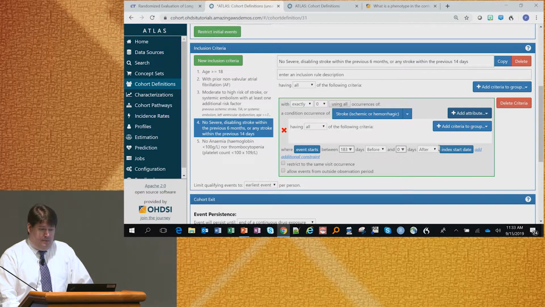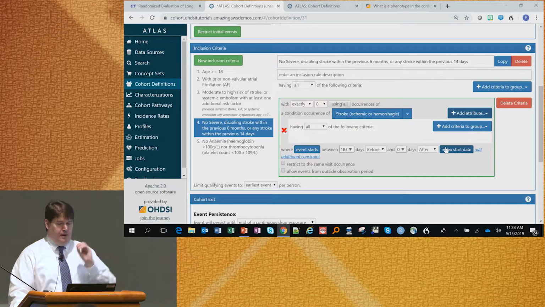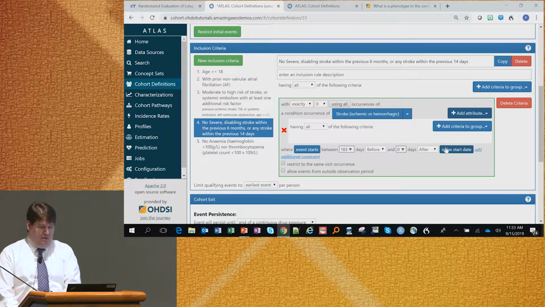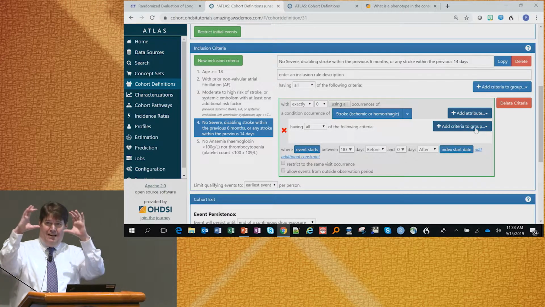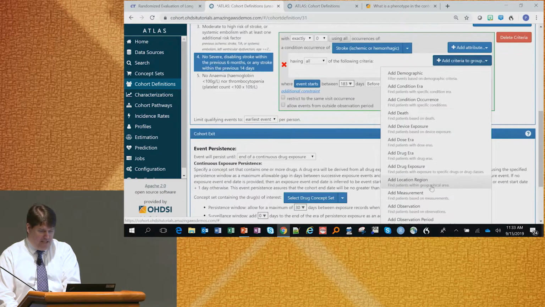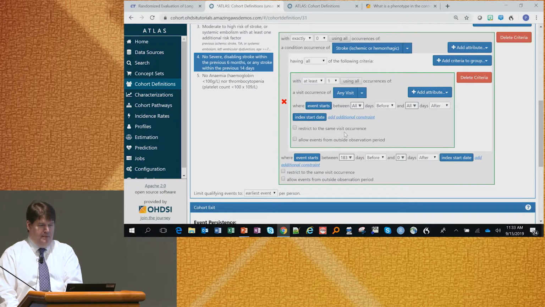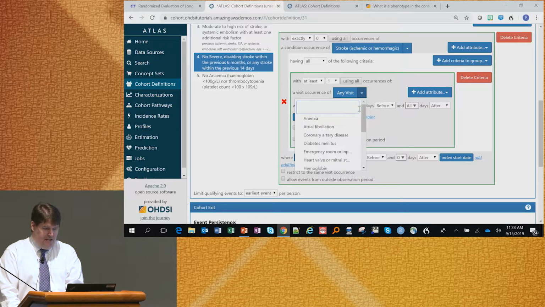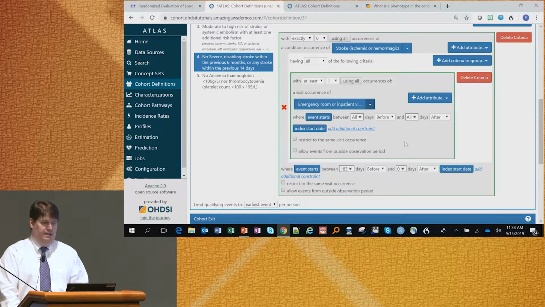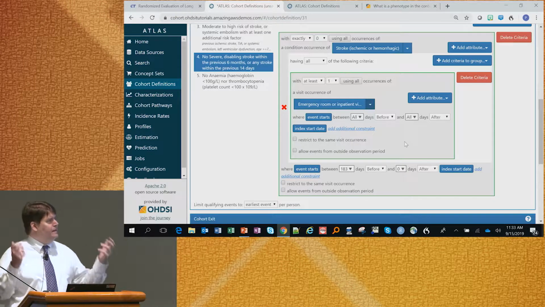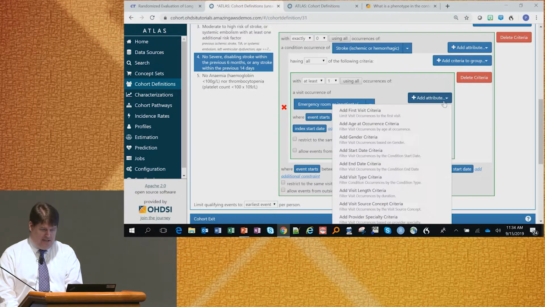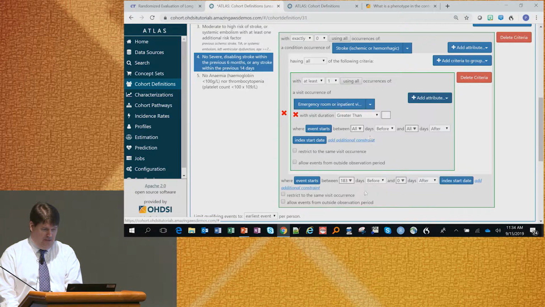Okay, so we're talking about this nested criteria. I have my stroke and I now want to look for a visit. So I'm going to add to this inner nested group. Notice how it's another and/or kind of group. We want to look for the visit. Okay, so we're now looking for a visit. Any kind of visit? No, we're looking for inpatient and emergency room visits. Okay, so we have a visit of an inpatient. What about that visit? Well, it has to last 7 days. So the length of the visit will be greater than or equal to 7.